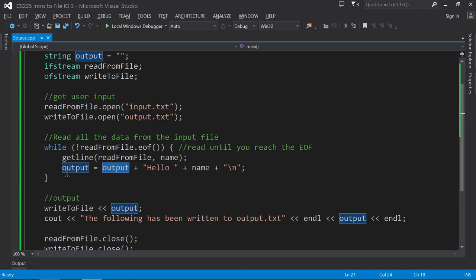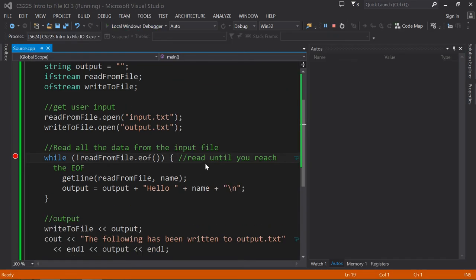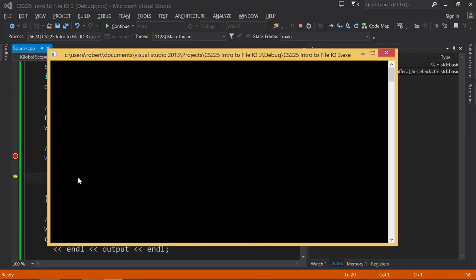All right, so what I'm going to do is stop the program right here just before we enter into the while statement. Let me go ahead and run the program. And as you can see here, it's asking the question, have we reached the end of the file? Specifically, it's saying, as long as we have not reached the end of the file. Well, we haven't even started reading yet, so this is going to be a true statement. So let me go ahead and step over. We are now inside of the while statement. We are about to use getline, which is going to read this entire first line.